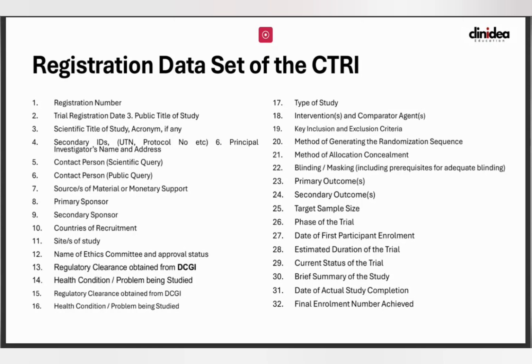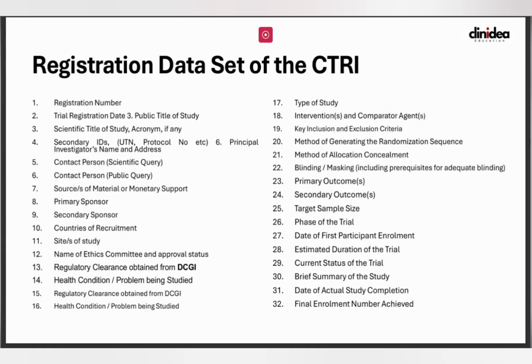Then comes the phase of the clinical trial. So this indicates whether the trial is in phase 1, 2, 3, or 4, depending on the stage of the drug development. We know that we have to register it before the start of the trial. At that time, of course, we will put phase 1 going to start. Then after phase 1, you have to update it and mention that phase 1 was completed, these were the results, and now the trial is in phase 2, and so on.